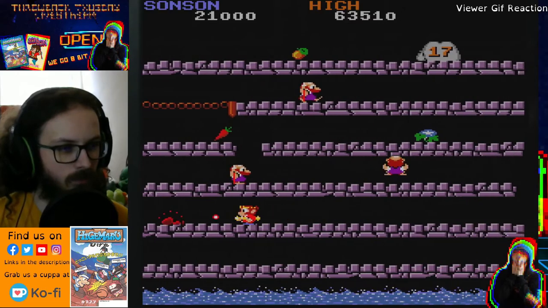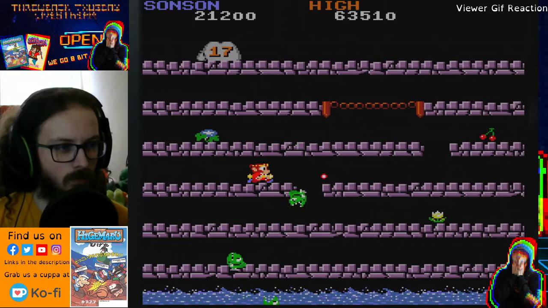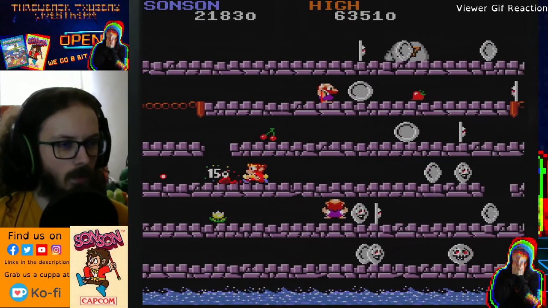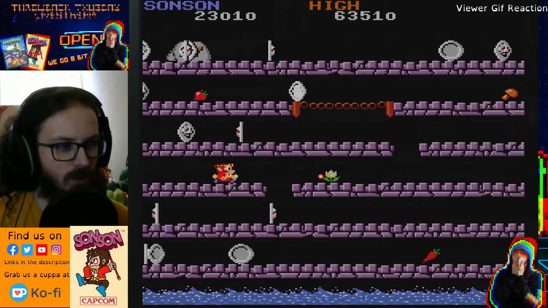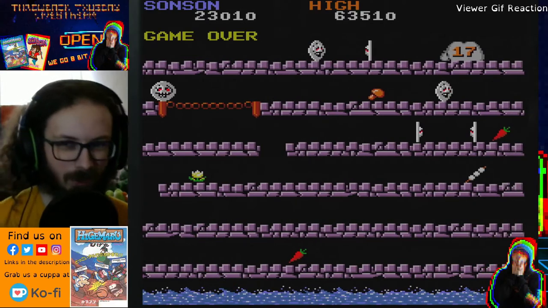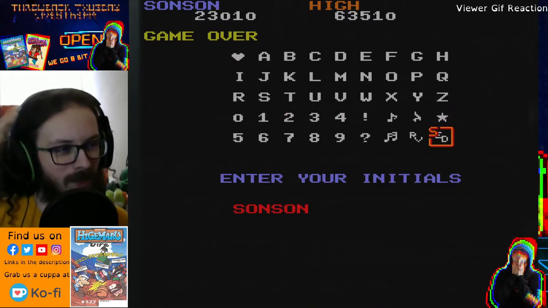Oh, this guy loves to kill me. Whoa. Jeez. God, oh, not the death coins. No. What was I meant to do then? I should have jumped down. Oh, right, okay. Let's give it a try. Man, I want to make it too.